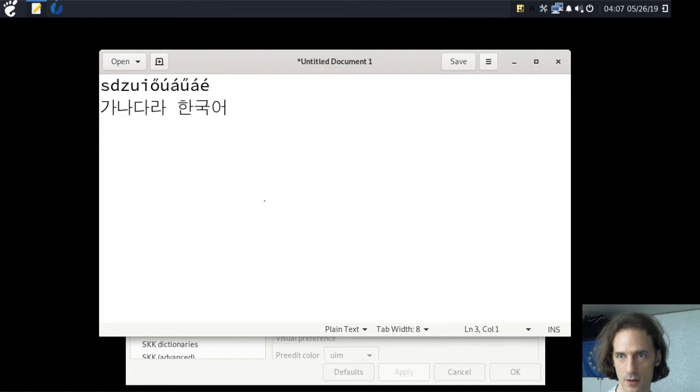I'm here and I am typing in Korean, and then I am pressing Ctrl-Shift-Space, and now I am typing in Hungarian. But for some reason that last character, what's going on?